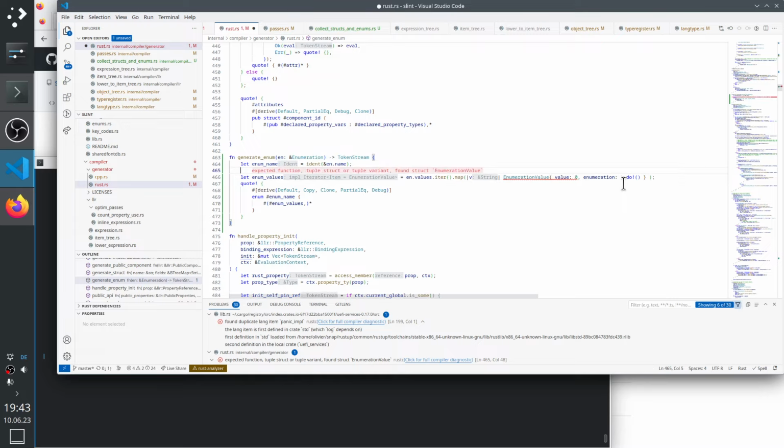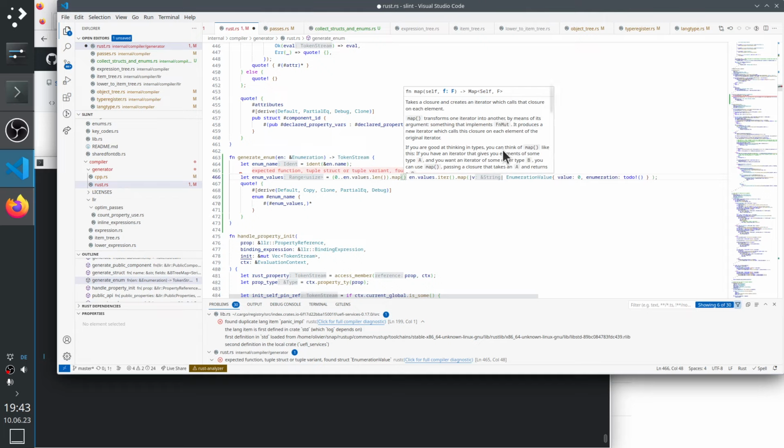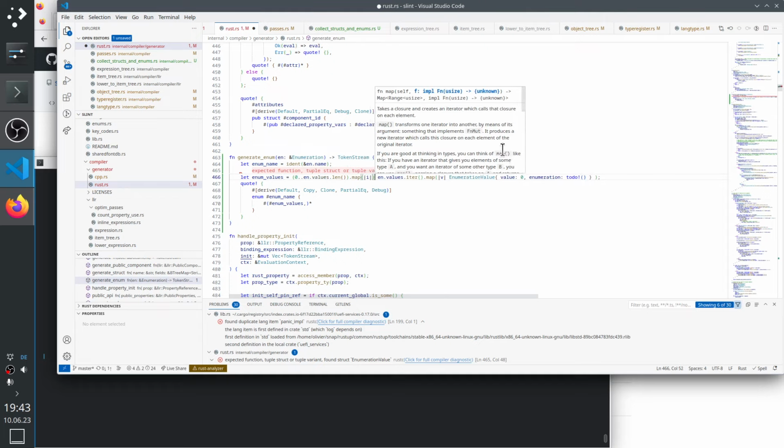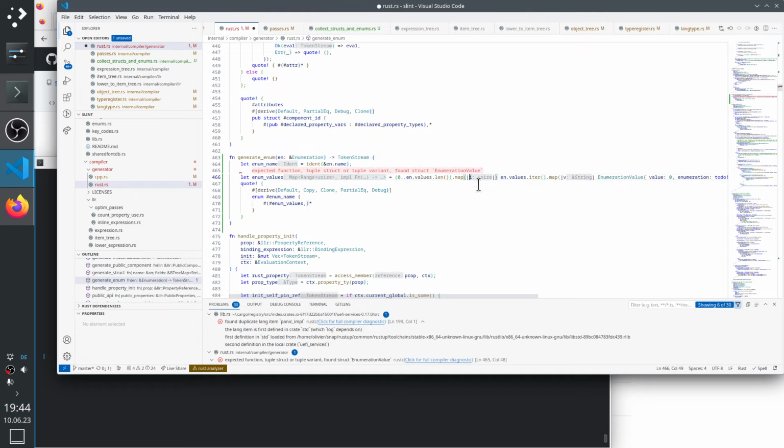We'll do something fun. So we need to go basically from 0 to n values len. So that's our iterator map. Let's call that value.